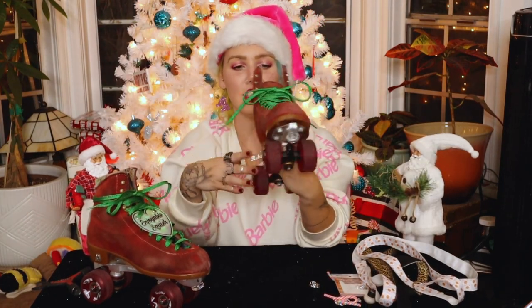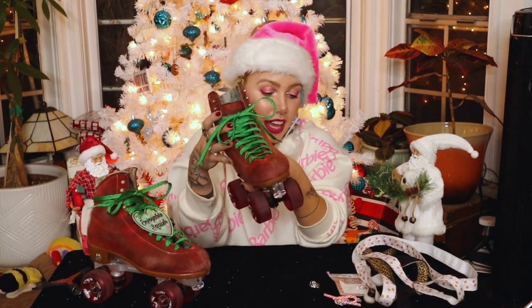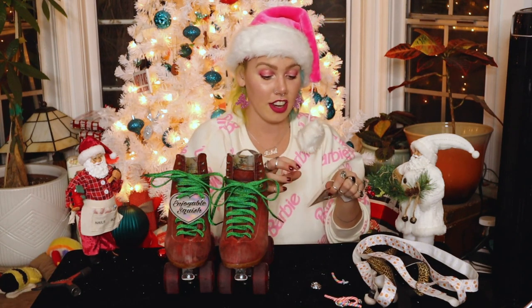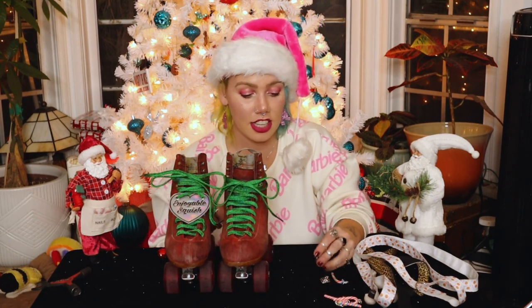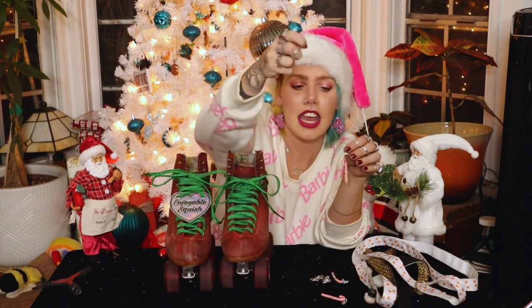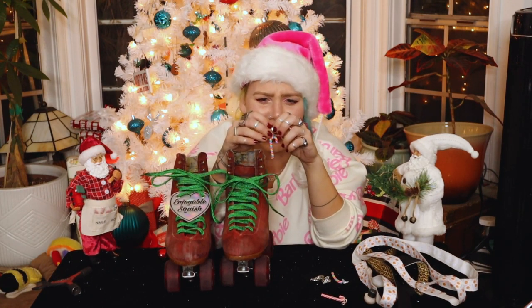Oh my gosh, she's so cute. Even just like this, I feel like she looks real good. But there is one last accessory. It's several accessories that I would like to put on here, and that is some skate charms. That's right. Little pieces of decoration that you can temporarily put on and off your skates, including, but not limited to, this rainbow candy cane and this red candy cane charm, which I feel like it is not complete if there are not candy canes on my skates. What's even the point of making a Christmas skate if I can't put candy canes on it?